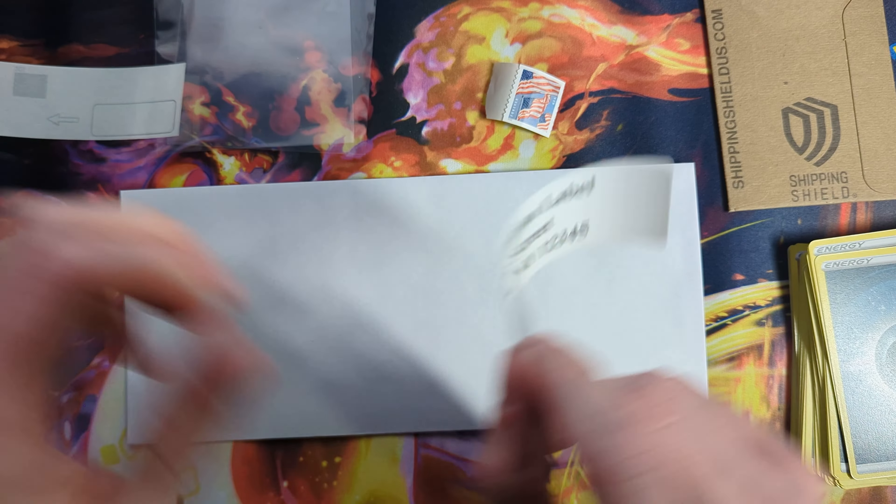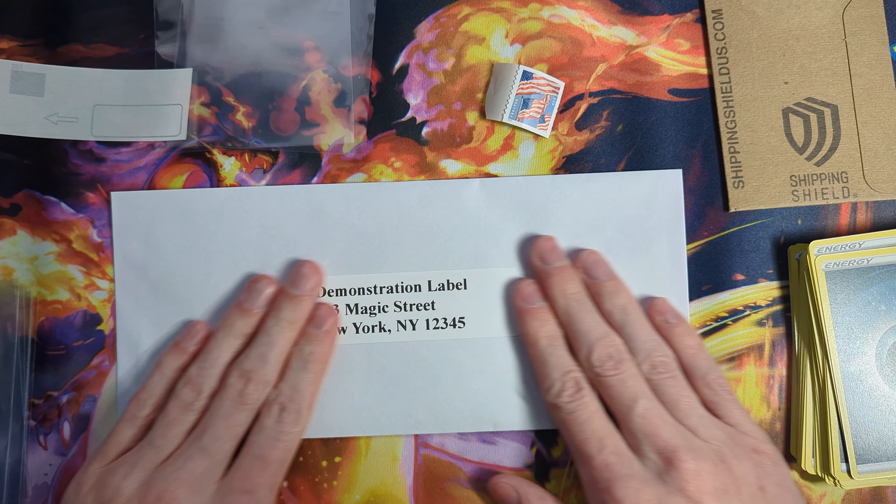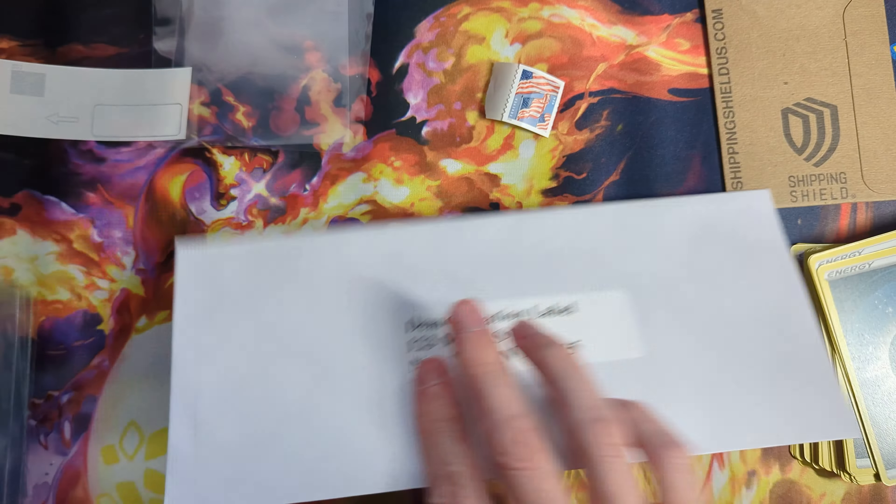For one to three cards, this only needs a single 63-cent stamp currently. I'll just take a thermal label and a self-inking address stamp — put this in the top left, you can find these pretty cheap on Amazon. So yeah, we just put the label, put the stamp, and then seal it up and ship it out.